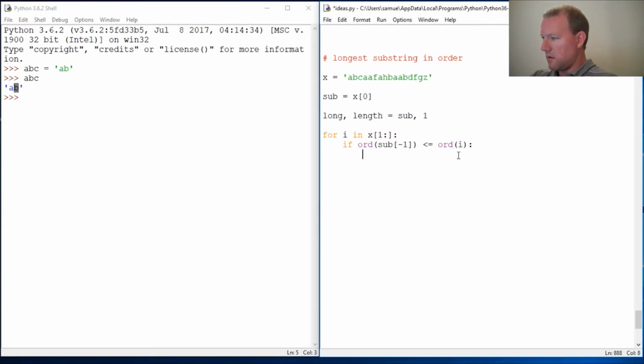And then if that is true, increment up by I. So alright. Okay, so we're going to stop here, and we're just going to print this each time through.